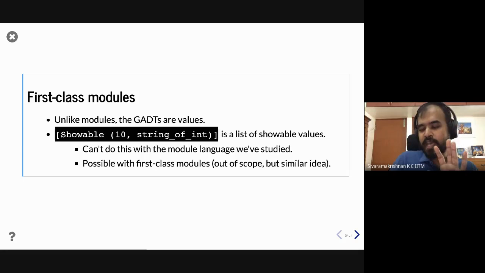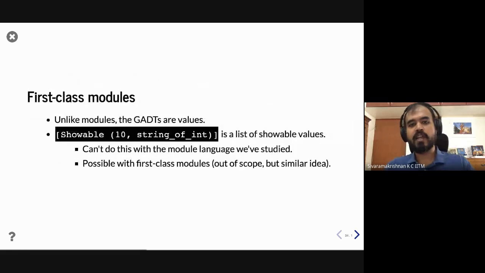The point here I'm making is much deeper, right? What I'm saying is because GADT existential types and the way we encode these abstract types are equivalent to modules, in the same way we can take values and pass values, you can take modules and pass modules around, return modules from functions and so on. That is precisely how first class modules work. Of course, they have different syntax, but this is how they actually work underneath. Again, I'm not going to say anything about first class modules beyond it, but if you understand how this works, you know how first class modules work.